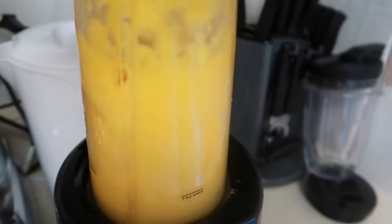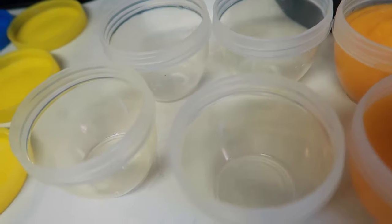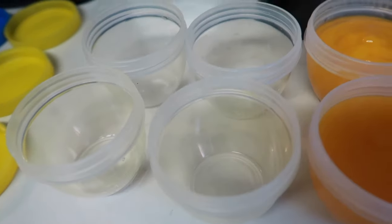All right, so let's put it right here, guys. Alright, guys. I'm going to add a little bit of water. Not too much, okay? Alright, guys. So the next batch is done. That is this one here.